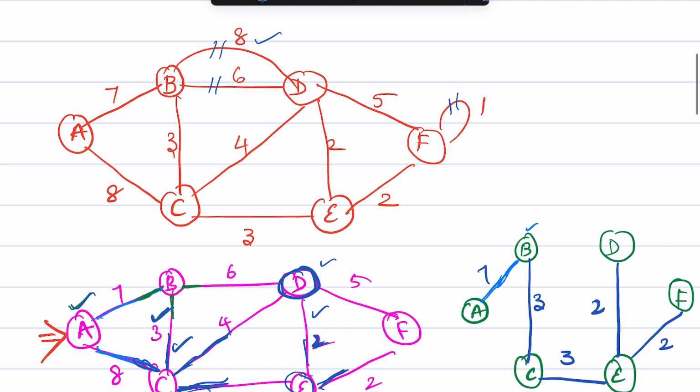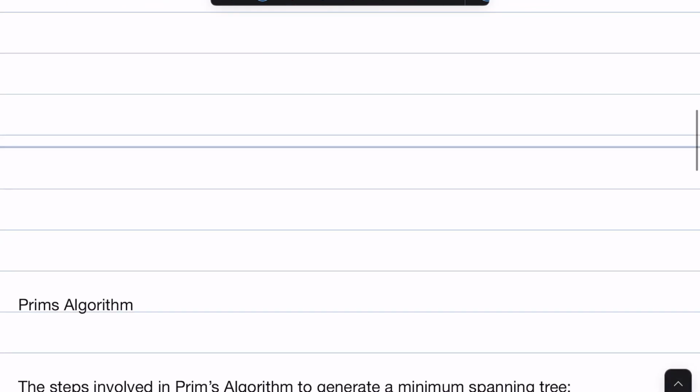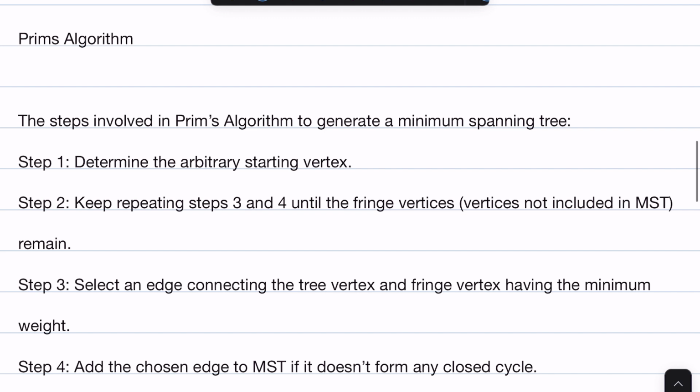And let us see the Prim's algorithm steps. What are the steps involved in Prim's algorithm to create a minimum spanning tree? Step one is to determine an arbitrary starting vertex.